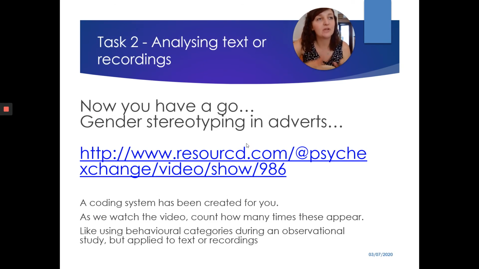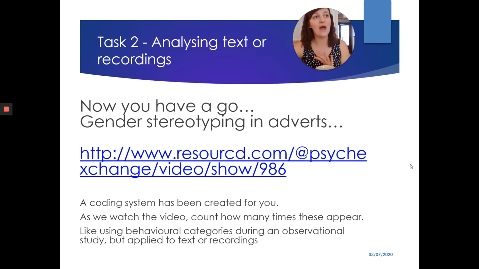I want you to have a go. So in Uploads on Show My Homework is a grid that has a coding system already done for you. Have a look at this. I haven't checked if it still works. I think it still works. Double check. As you watch it, count how many times those coding systems appear.